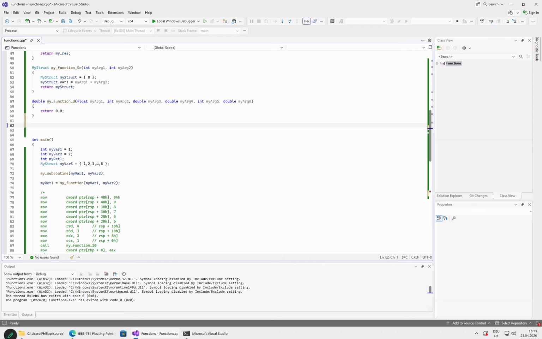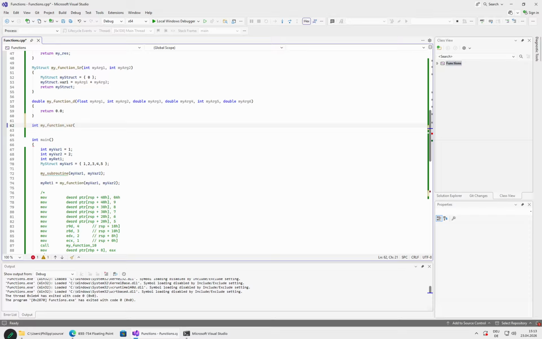It's called a variable argument function, and it's defined like this. So we first need some return value. We could use void, but let's just use int. My function for variable, and let's give it some arguments that we actually define.